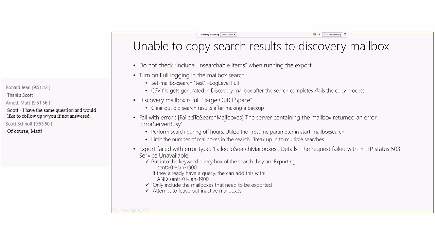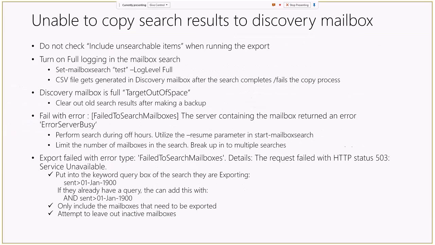You can also get errors like fail to search mailboxes, server busy. We've seen that happening because this is a shared service. A lot of customers use this, and if the server is really busy, you can perform the search during off hours or the late evening hours. See if the mailbox search succeeds. Also limit the number of mailboxes in the search. Say you're doing 1,000 mailboxes, I would limit it to like 500. Break it into hundreds. See if that works. Break into multiple searches, and we've had much more success if the search query is not really expensive.